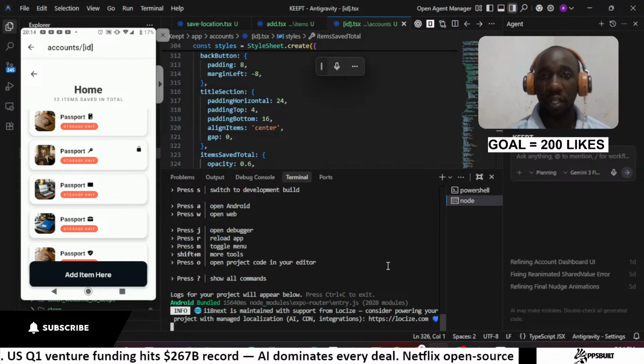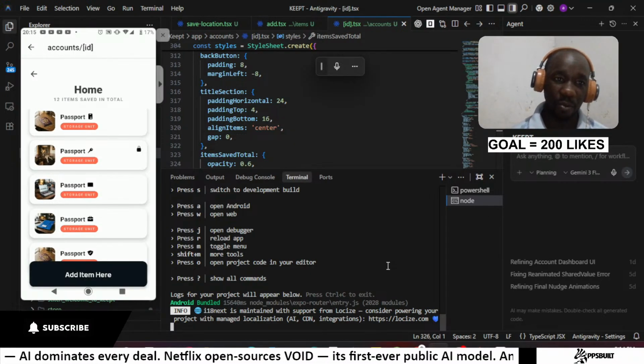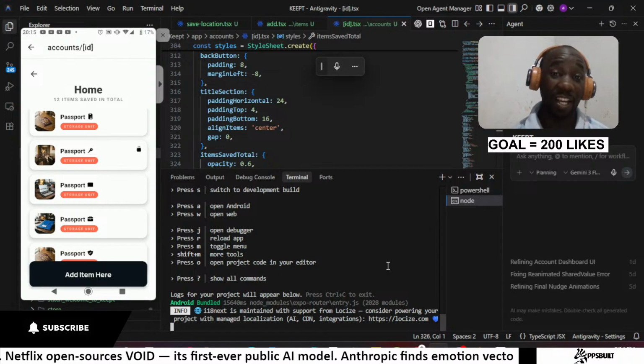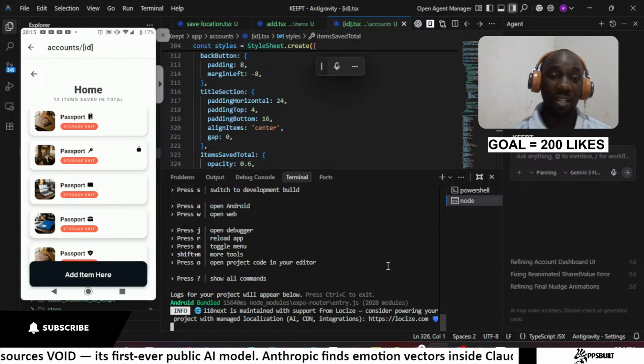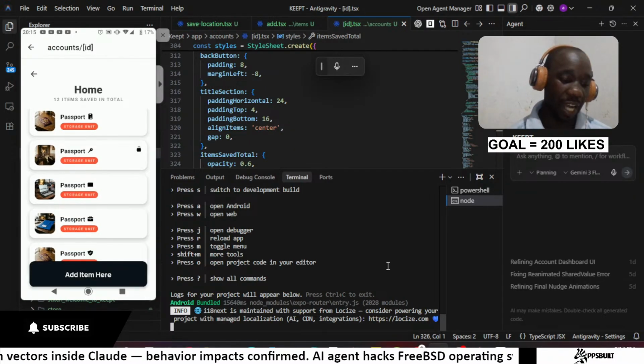So what are we solving? In terms of the problem that we're solving, we are solving the problem of someone forgetting where they place their items. There are very many instances where me personally as a person, I forget the various items that are placed in different places, which is quite frustrating. So I saw this problem, and I feel like it is something that people face across the world. So I'm building an app for this.